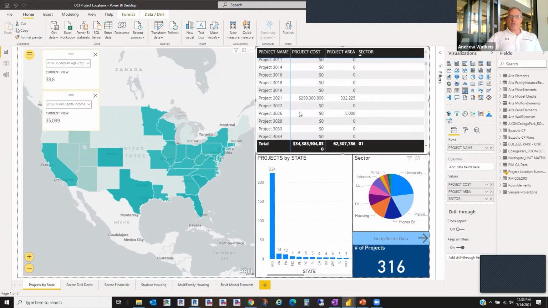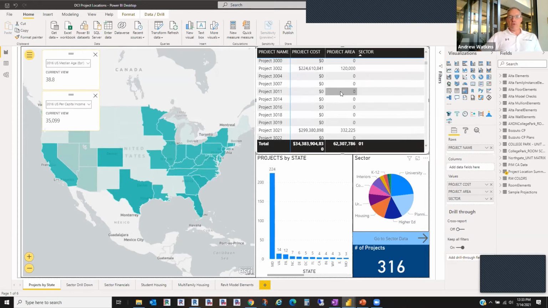And so it's interesting to point out here that all these zeros and blanks is data missing from the database. It was never filled out by our marketing team. So it's kind of that missing garbage in, garbage out factor of, if we're not capturing that data, then we're not able to leverage it in other ways. So it's a bit of an eye-opening thing for that team to look at and say, hey, there's a lot of data missing that we need to start filling in.